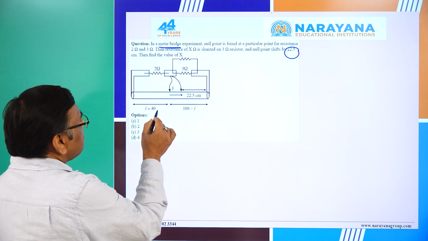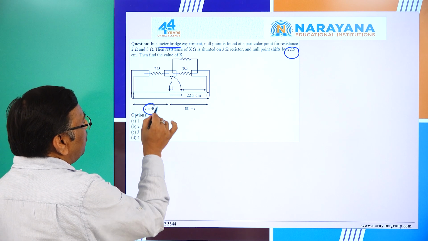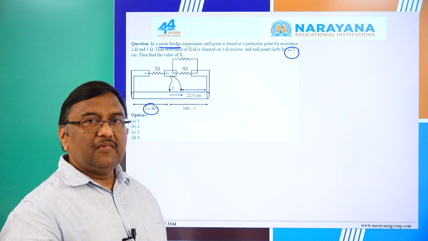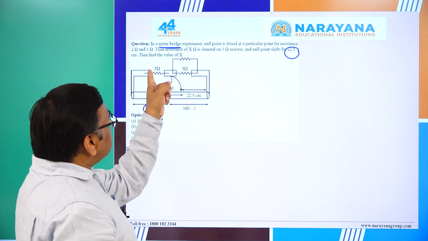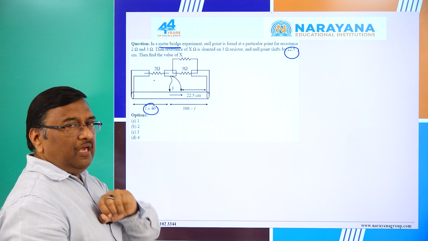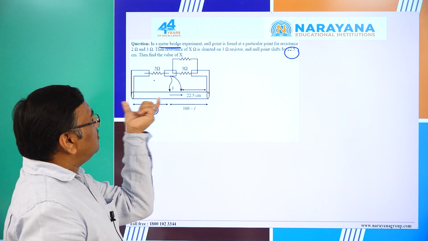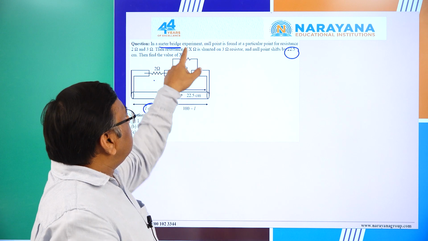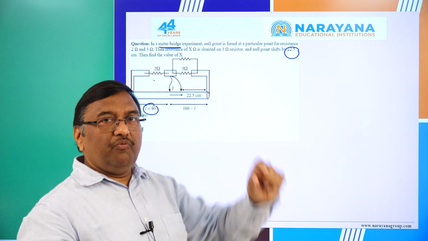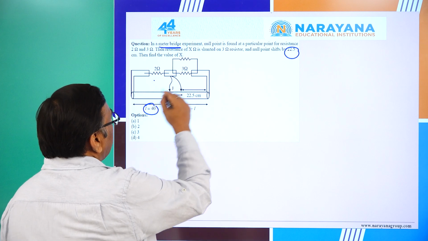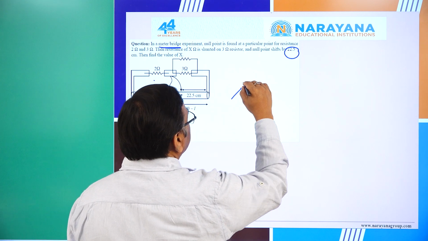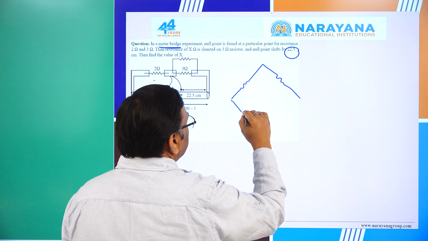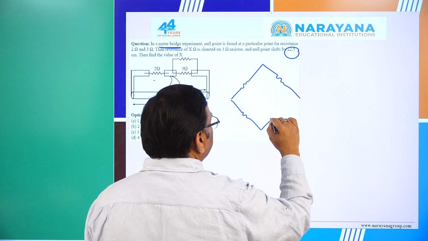I hope this distance also should not be given in the question, because if I provide you L is equal to 40, then there is no need to give you 2 ohm and 3 ohm in the question. With the resistances 2 ohm and 3 ohm here, we can easily calculate the length L and 100 minus L. You know, your meter bridge works on a balanced Wheatstone bridge. If I write it as a balanced Wheatstone bridge, then you all know I take these 4 resistances kept along the 4 arms of a square.